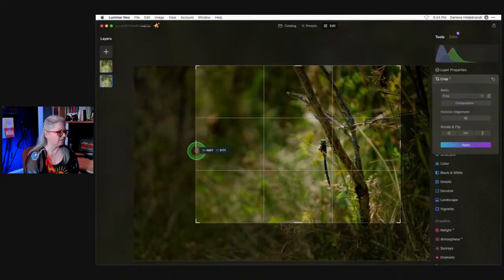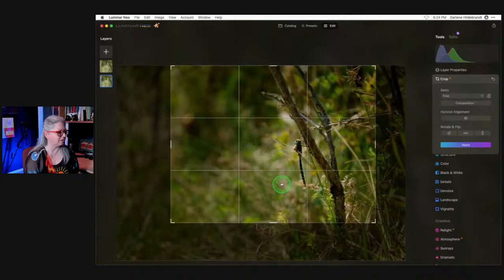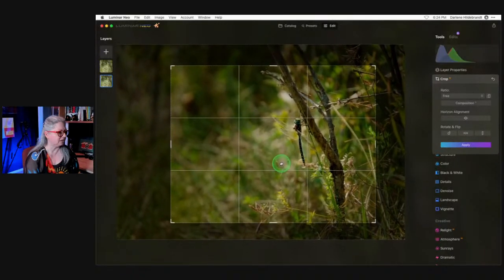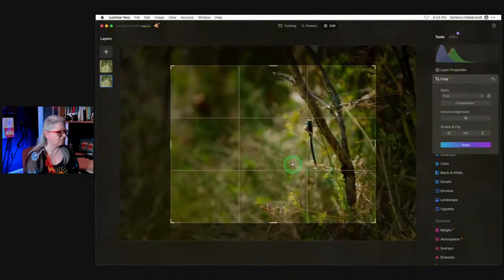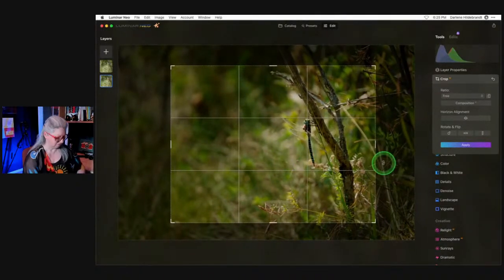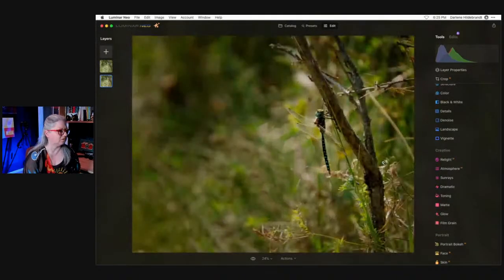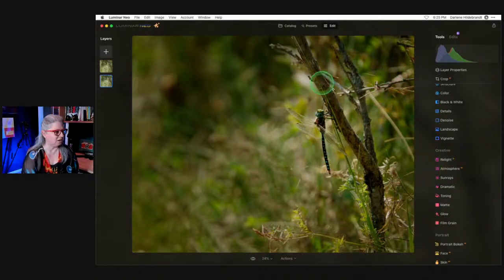So ideally, I would have liked to see something more like this. Actually, let's go about like that. Right? And less space all around, okay? So come in, get rid of some of the sharp bits on this side. Now we just have the tree that he's on, and he stands out a lot more.